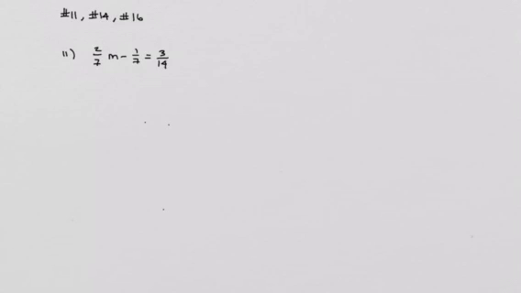So we're going to look at three problems from the homework, and I'm going to give you an assist on this. So let's look at number 11. The first thing you have to ask yourself on number 11 is, how do we get rid of the fraction? Usually that's one of the things we want to do off the bat, is get rid of the fraction because it makes the equation easier to deal with. So how do we get rid of the fraction?